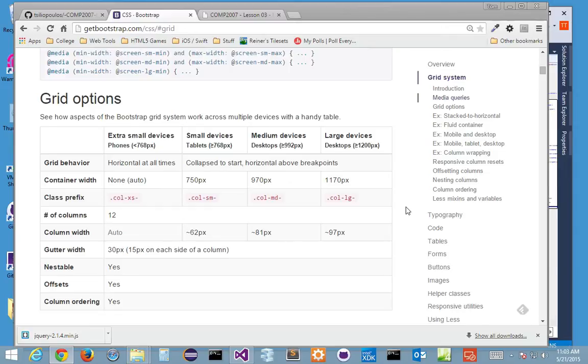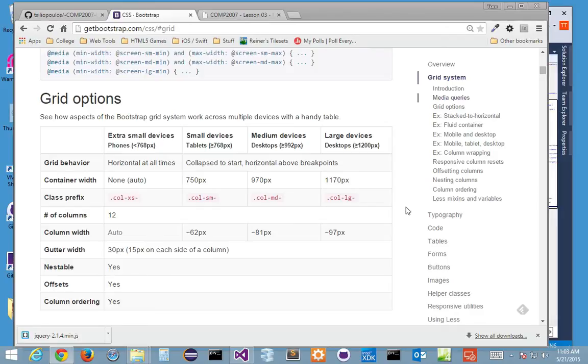We can say for desktops, it's medium. I'm going to use column dash MD dash, and however many columns I want, right? I'm using a 12 column grid, so I can cut up my page into these 12 columns and assign a certain number of columns to each of the controls.